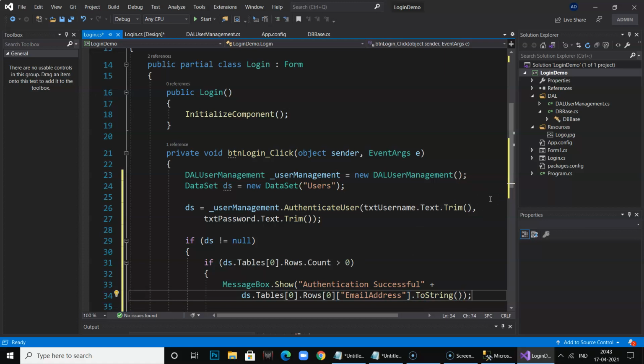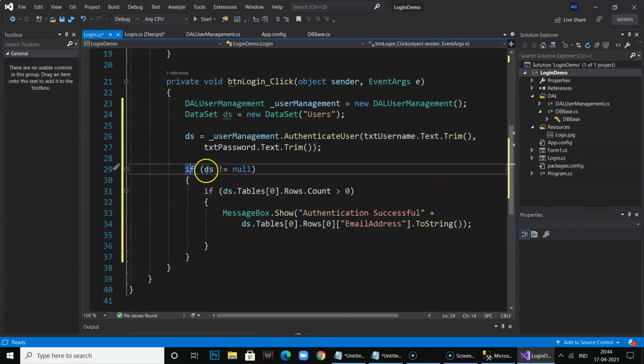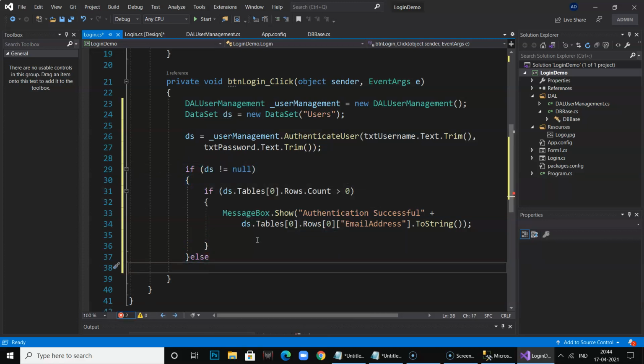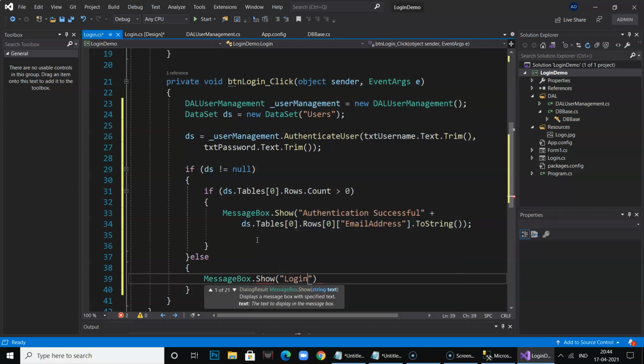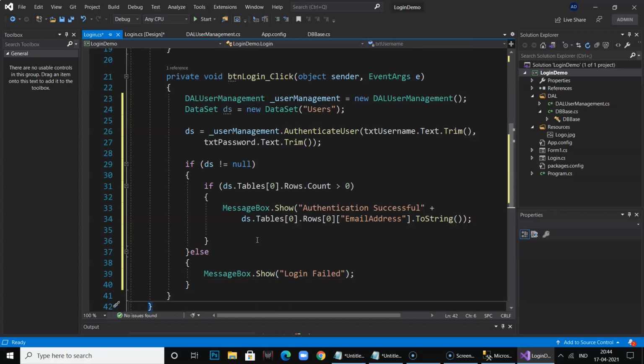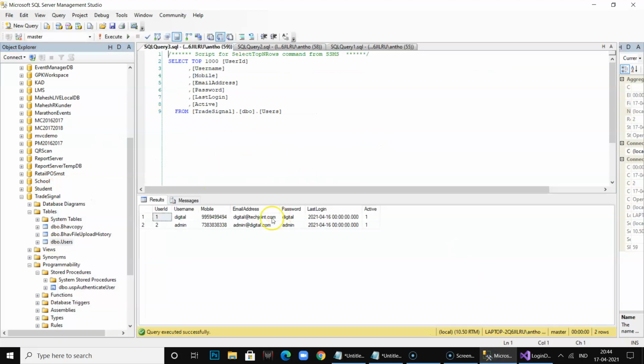So this is for a successful authentication, and if we have not found any record and if it is null, then we say unsuccessful authentication. So message box show, we say login failed. So let's go ahead and check whether our code is working. So we'll go to the table and check what data we have already. So we have admin and digital, and password is digital.